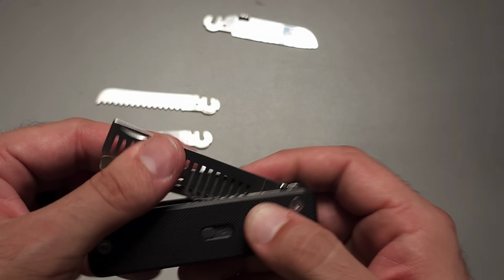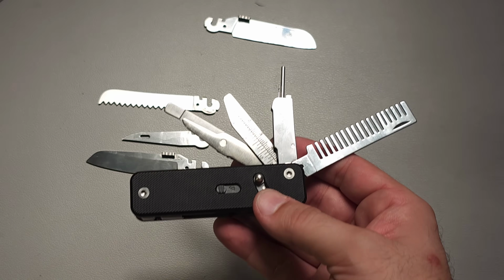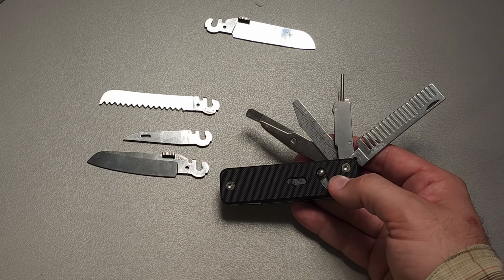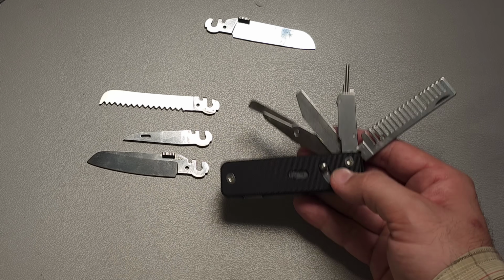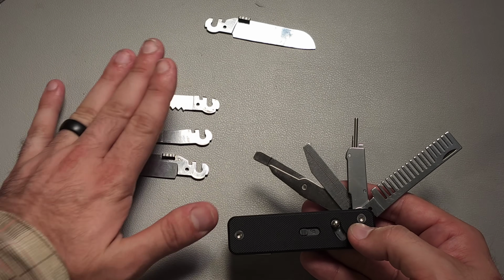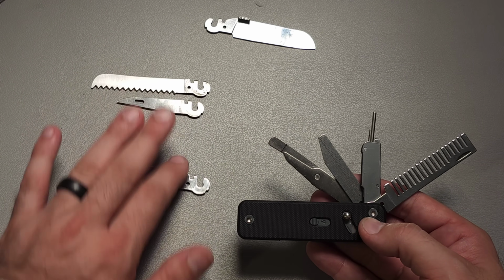And now we have what is essentially not only a TSA friendly tool, but one that you could give to someone a lot younger. And then these tools can be added at a later time or for specific context. You see, does it make more sense now? Yeah, that's the reason why these things are chosen the way they are. And these are essential components if you're working in the outdoors. I didn't want any of them to be missing in the full lineup.